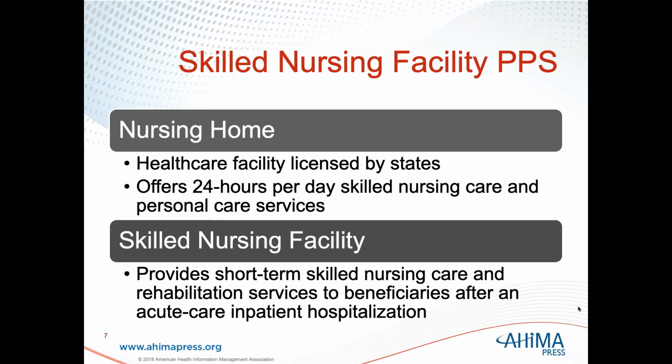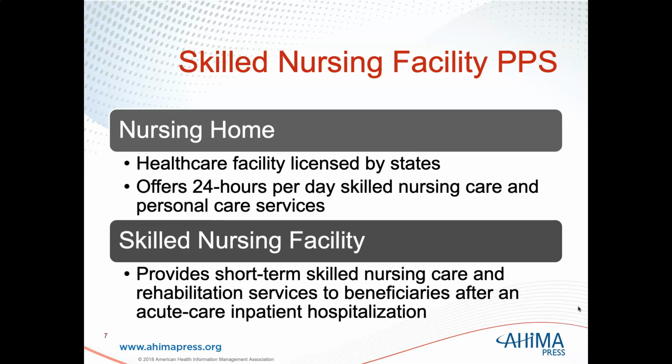Nursing homes are licensed by states, and each state has somewhat different requirements. However, there are federal conditions of participation rules that govern some things. But nursing homes are a healthcare facility licensed by their state. They offer 24-hour per day skilled nursing care and personal care services. A skilled nursing facility also provides short-term skilled nursing care and rehab services to beneficiaries after an acute care inpatient hospitalization.